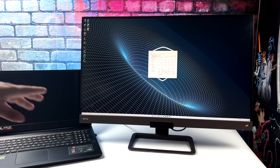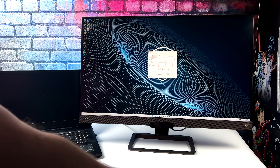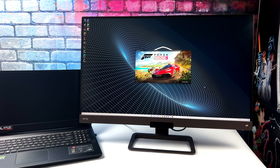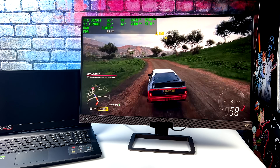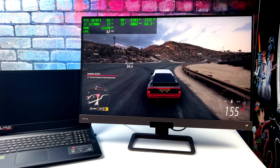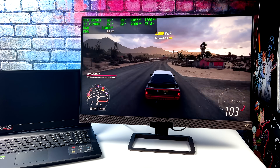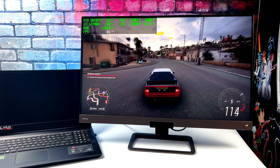There was actually one last thing I wanted to test. When I'm at home I usually have my laptop plugged into a bigger monitor, usually a 4K monitor. So we've got a 4K 60Hz display plugged in through HDMI, and I wanted to see if we could run Forza Horizon 5 at ultra settings 4K. We're at 4K ultra settings with no resolution scale, and I haven't seen it go under 60 — I'm getting an average of 64 FPS. With V-Sync on, given a 60Hz display, it's going to run like this all day. It looks absolutely amazing, and this laptop can handle 4K gaming, though not every game at ultra settings.